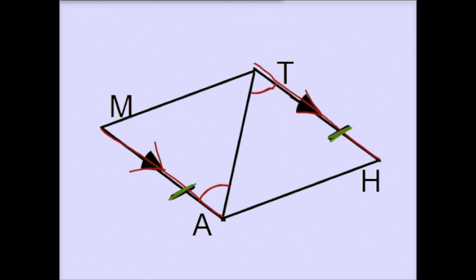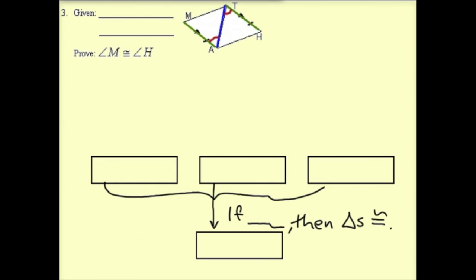And then finally, we've got a shared side up the middle, segment AT. And I know those segments are always congruent to themselves. So we can prove that these two triangles are congruent using the side angle side theorem. Right, we've got the green side length, the red angles, and the blue shared sides. So we're dealing with side, angle, side.